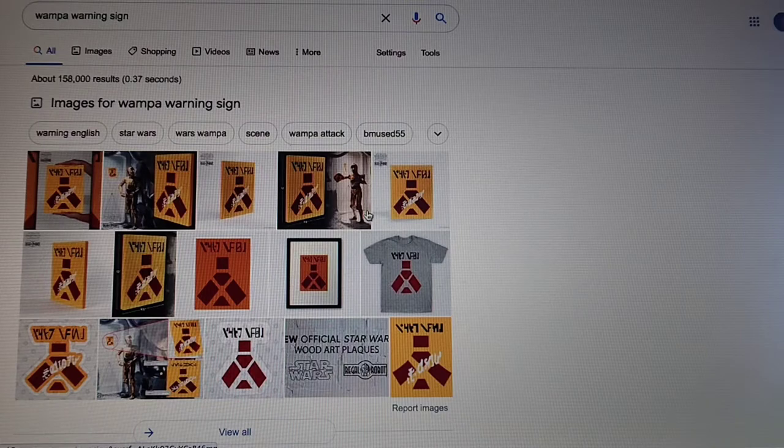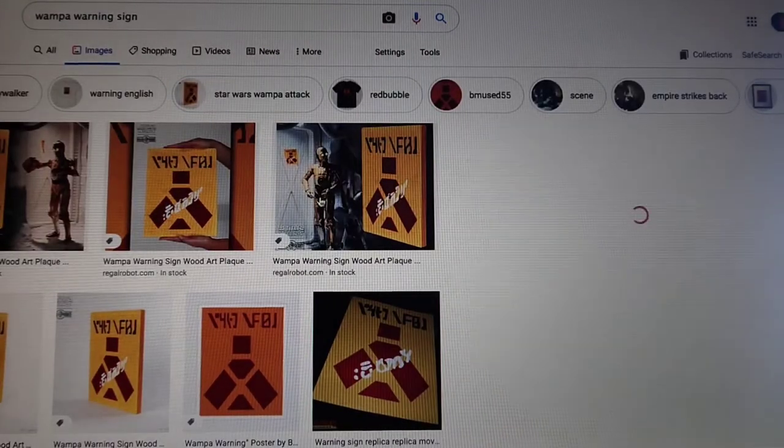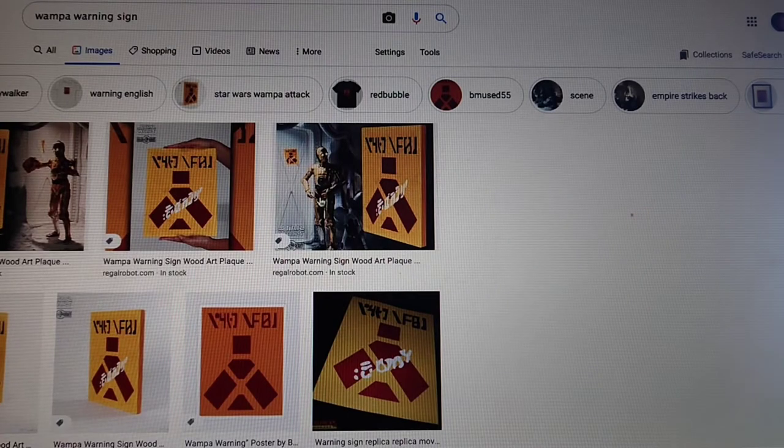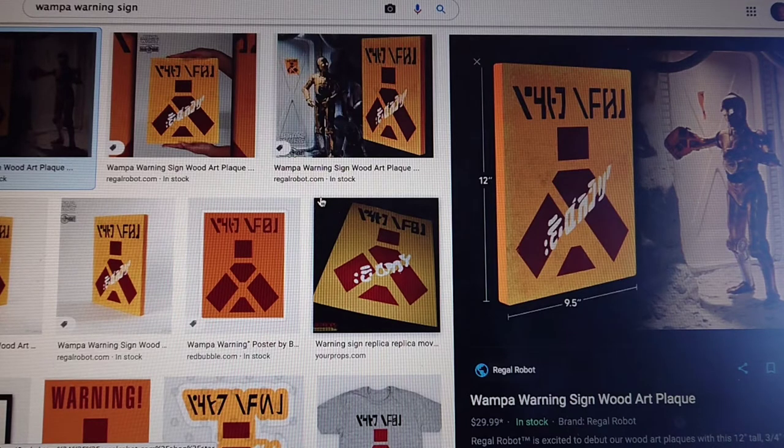Now I'm not going to be doing a rectangular sign like the original. I'm actually going to be using a round metal plate that I've had for years. But it's going to be pretty much the same. Still going to have the red symbol on it on the yellow background. Now the text and the writing, I'm not entirely sure if I'm going to do that yet. But if I do, it will be done in Aurebesh instead of this writing.